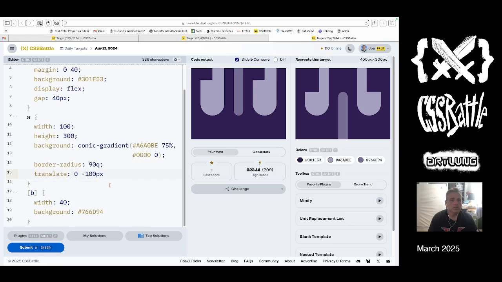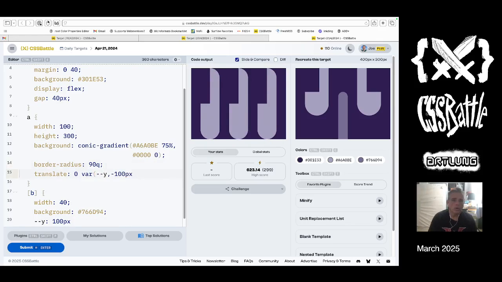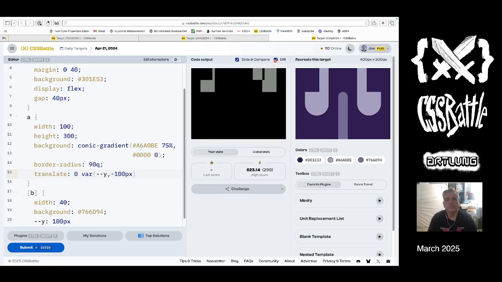So let's create it. The translate for this one is going to be translate. The y-axis value will be some positive value, probably 100 pixels. So we'll do var of --y or 100 pixels, and then we get that thing. There it is.